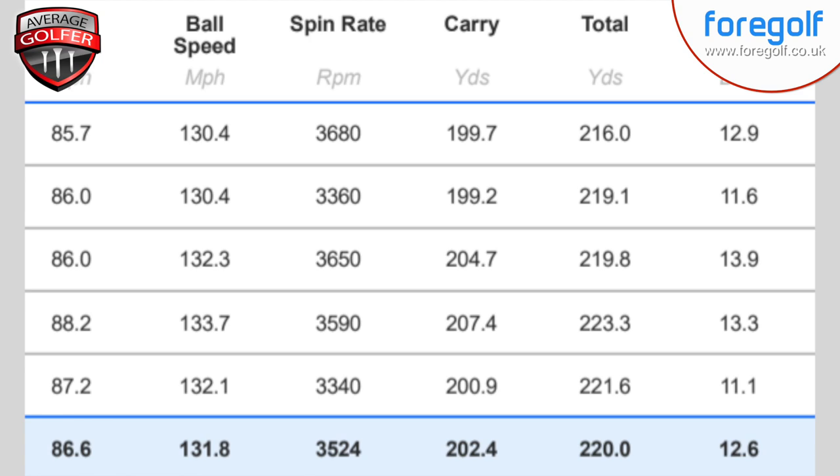Time for the assessment of the TaylorMade M4 — and I liked the M4 driver as well. Overall, I really like the M4 hybrid. One of the key features: I love the traditional shape for a hybrid, I love the way it sits behind the ball. That's an important factor — it's very personal but it inspires confidence, and it just seems to frame the ball perfectly. In terms of numbers, I struck the ball well. A usual few left and right, but club speed to ball speed ratio was very very good. Getting some good ball speeds and spinning at around three-and-a-half thousand revs.